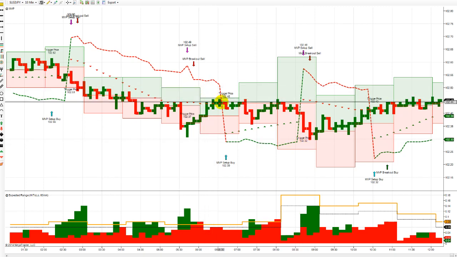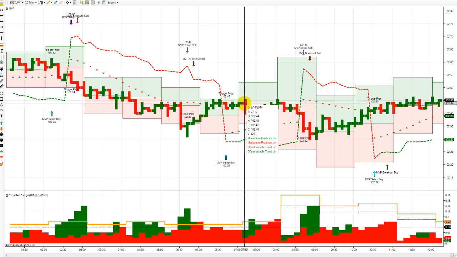Like this is at a 102.45. If it broke 102.45, which means it had to hit 102.46. It never broke the price of 102.45. It got to it. Like right here, this high went to 102.45, but it never went above it. Therefore, we don't have an actual trade. Okay?